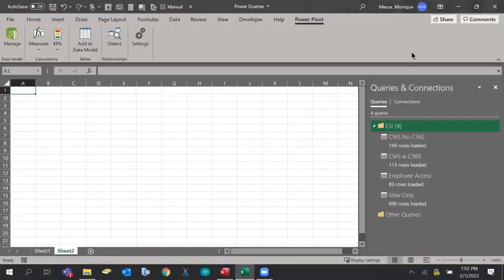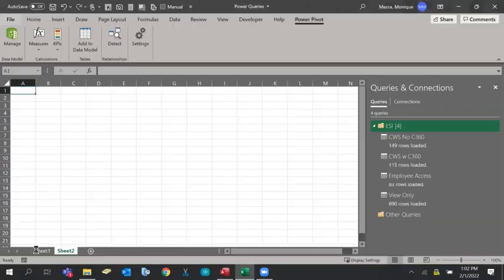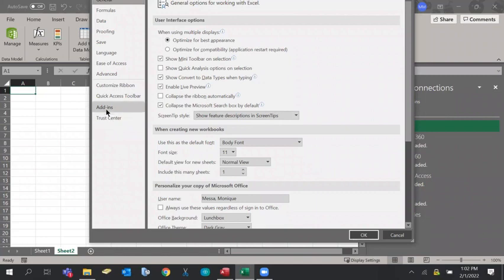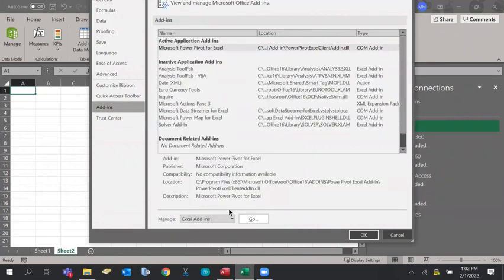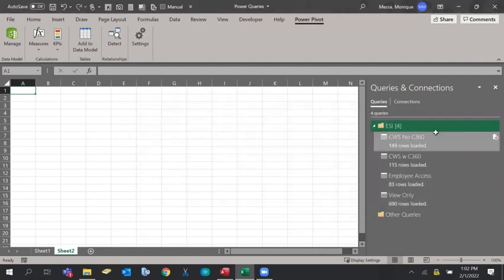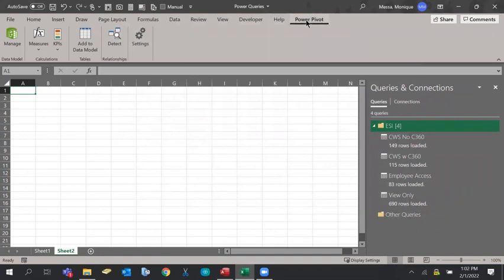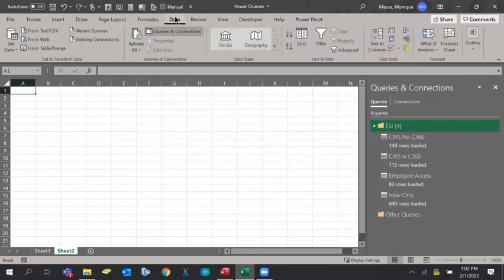One second. I think one of the add-ins is not enabled. COM add-ins. I don't see a Power Query for it. But nevertheless, let's try to get it out with the Power things itself.